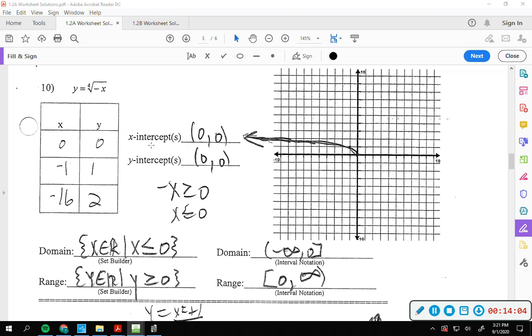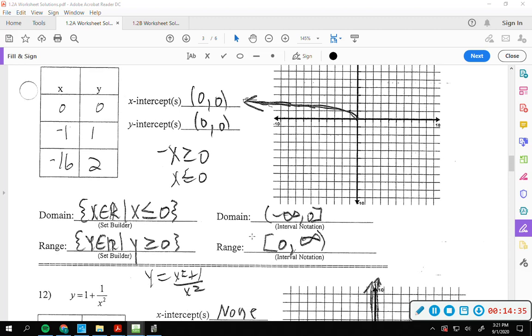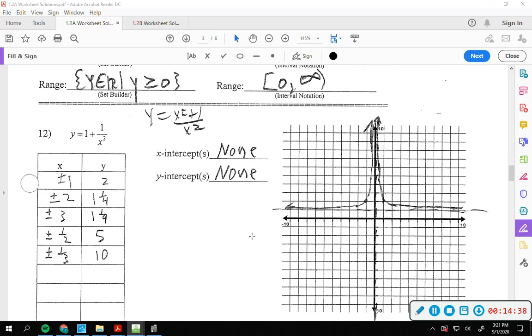And this is off the graph here a little bit, but that's the next really good point to start at 0 and go this way. Again, even roots are half of these sideways quartic functions, in this case a fourth root. So just picture, I'm looking at the top half because there's no negative sign out in front. If there's a negative sign out in front, it would have been the bottom half of that sideways quartic. X-intercept, y-intercept are both 0, 0. There's a nice picture of it. Pretty straightforward. All right, now we get into rationals.